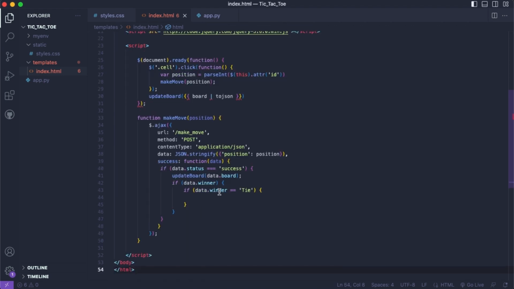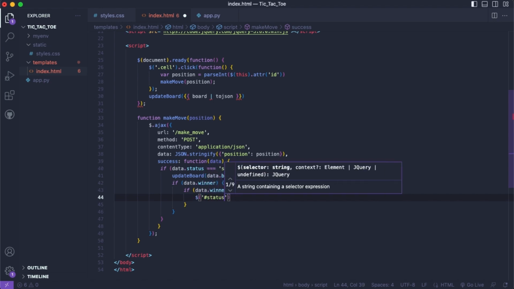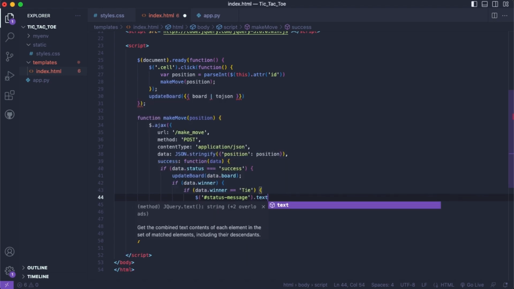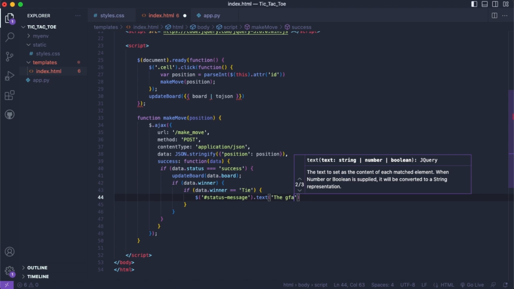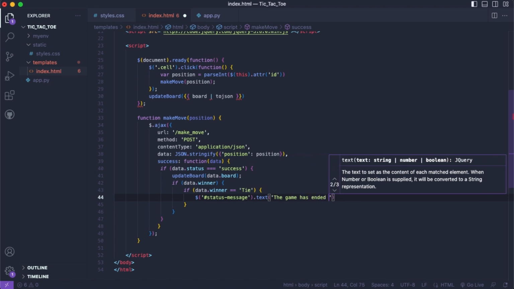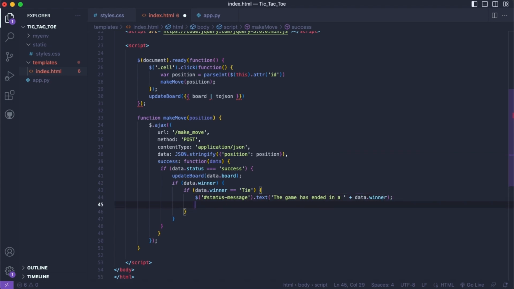So now back down here, we can say if the data winner is a tie, then we can target the status message. We'll say the text of this status message is the game has ended in a, and then we can add data.winner, and that will say the game has ended in a tie.